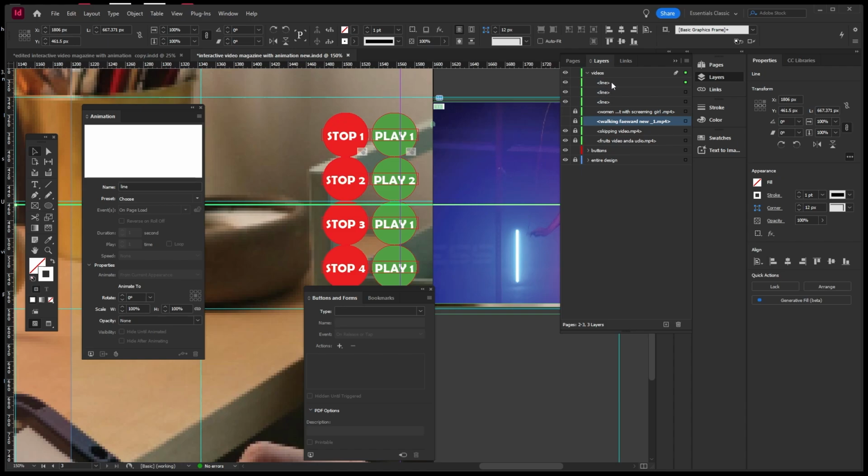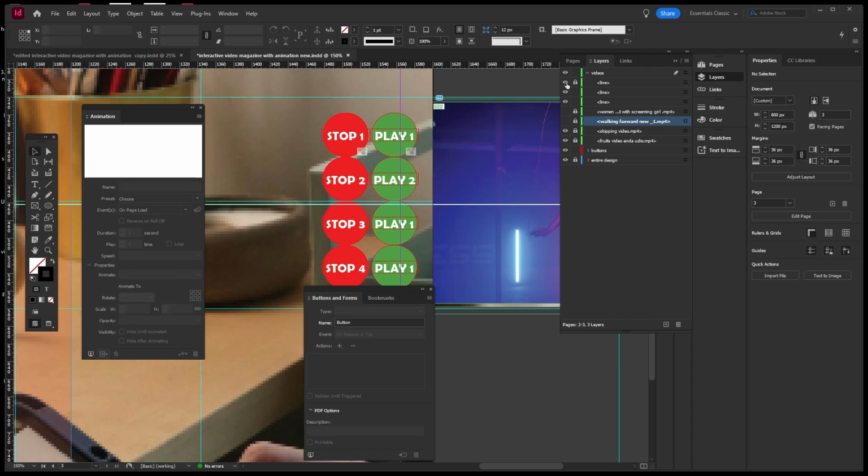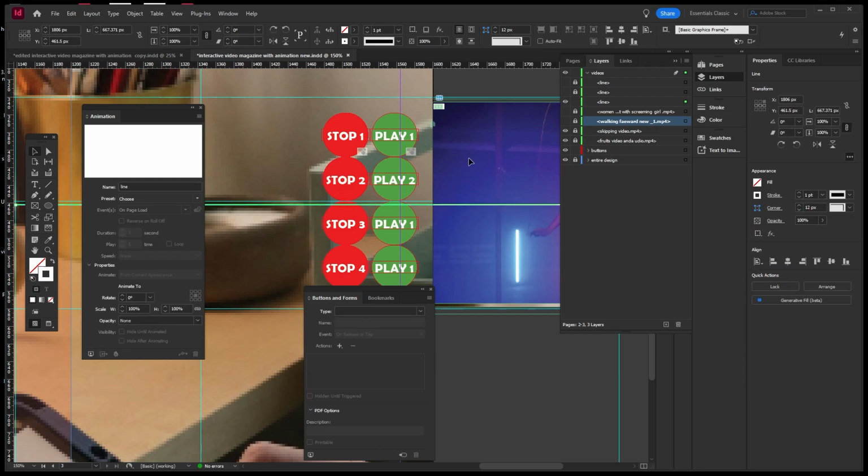These are the lines added. Okay, so off the visibility of this one, and off the visibility of this one, and lock. Now this is my line.